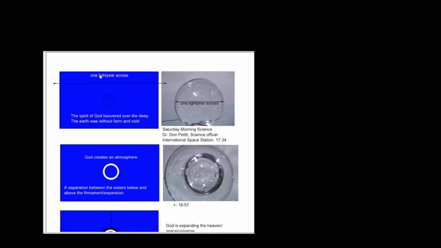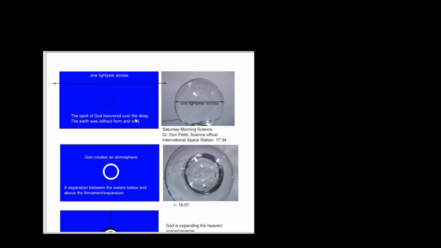Now this is the drawing, and this is a video capture of, or a photo from the previous video. This is a Photoshop, so it's not found in the video itself. This is the original a little bit, but the model goes as follows. This is the deep, so this is water, blue.